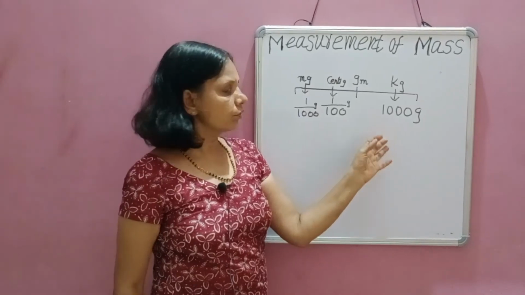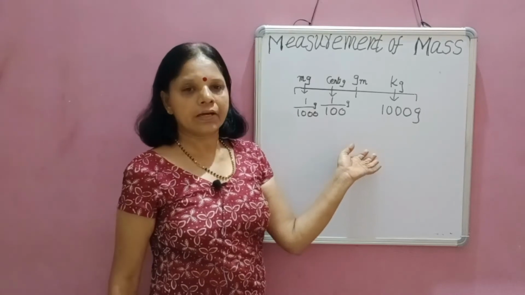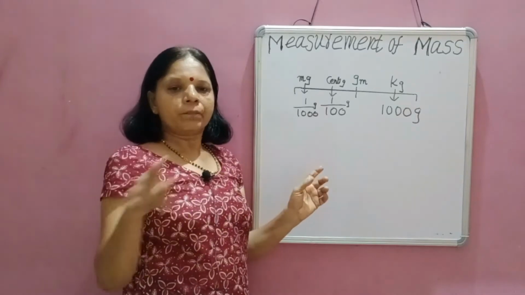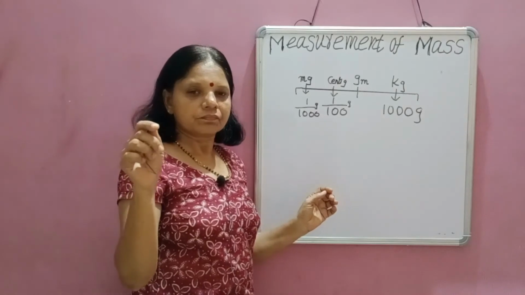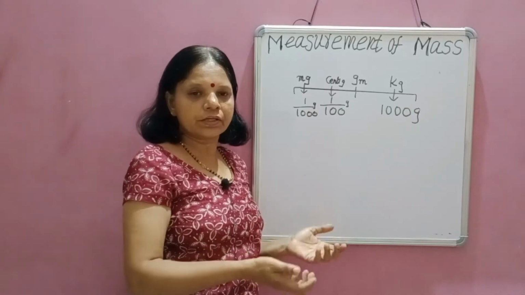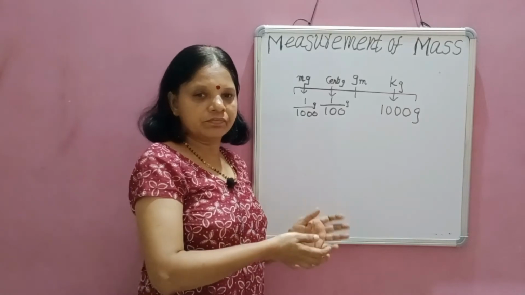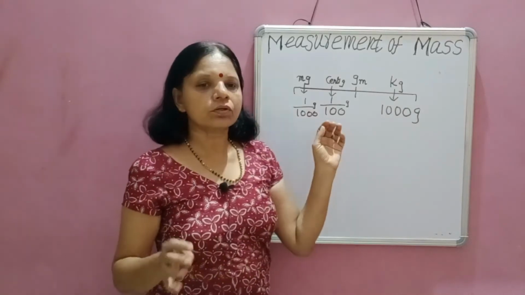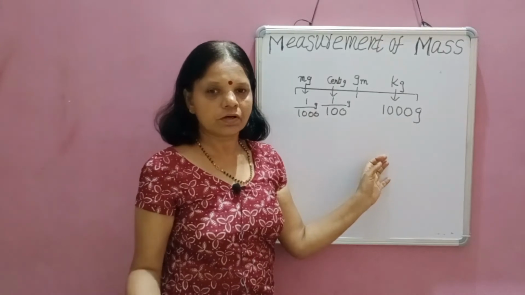When you go to the grocery shop or vegetable shop or fruit shop, we can see pan balance. Different types of balances are there. In a pan balance, there will be two pans attached to the beam, and standard weights, predetermined weights of 1 kg, 2 kg, 500 gram, 200 gram, 250 gram, etc. Standard weights will be there with the shopkeeper. Suppose you want to buy 2 kilogram of sugar. What will they do?